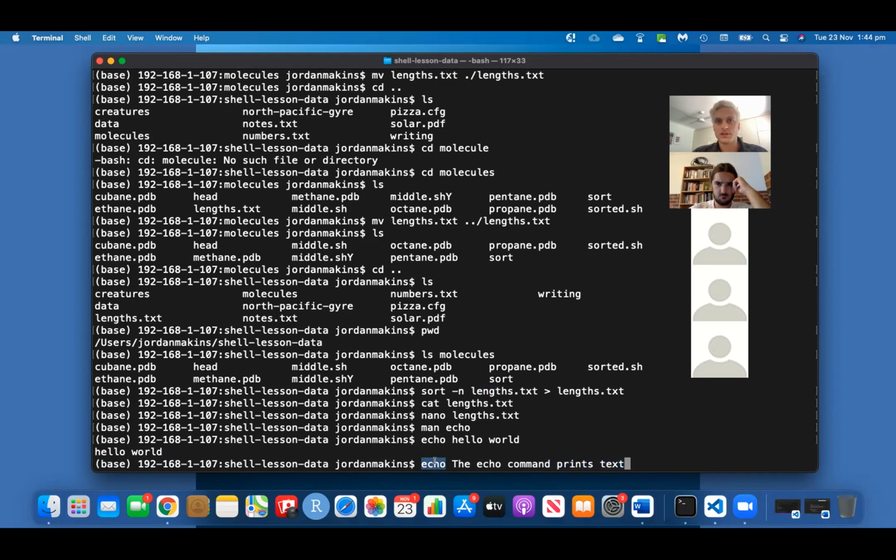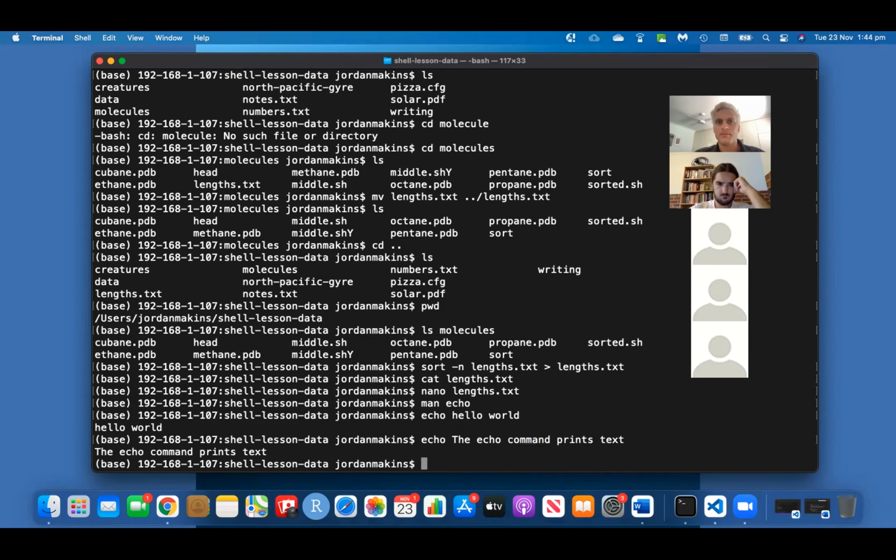You've got to be careful when you're removing files or overwriting data. But with commands like echo, where the potential to ruin your data is significantly less than, say, redirecting to a file or removing a file, it's good to experiment by practice. So we can see that even with echo inside the text here, the echo command simply prints the text that follows the echo command.